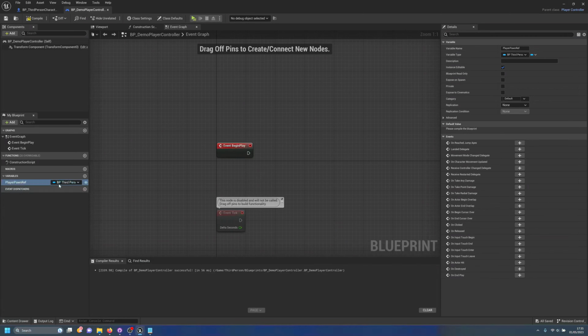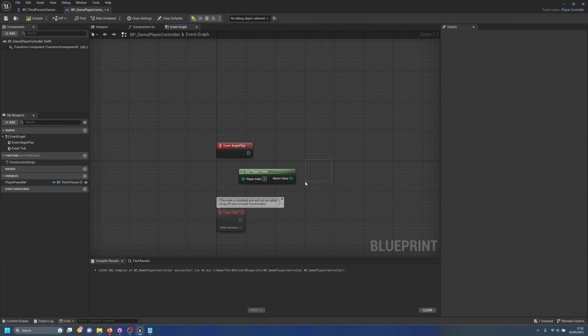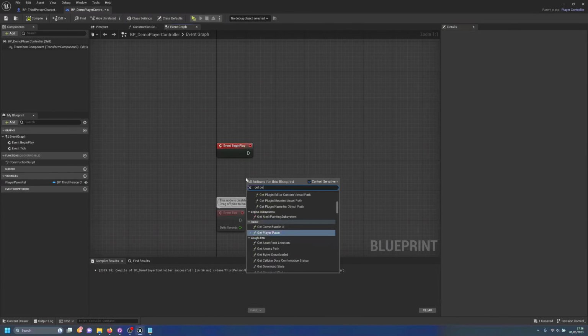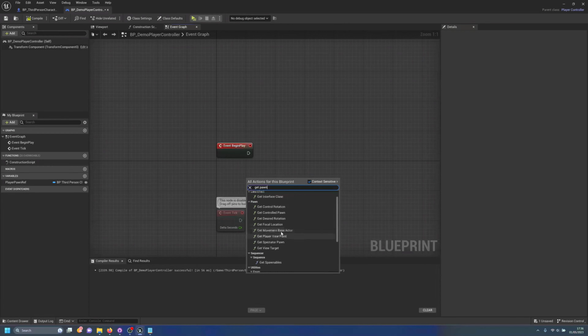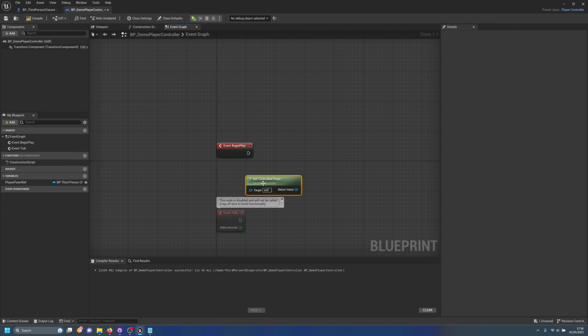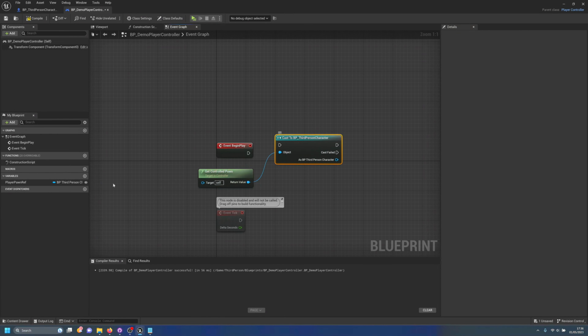There are many ways you can actually do this. There's also another way that you could do this, which is very nice as well. It's just by, on the controller, you right click and then you get palm, get controller palm, right? And then you could do something like cast to BP third person character, and there you go.